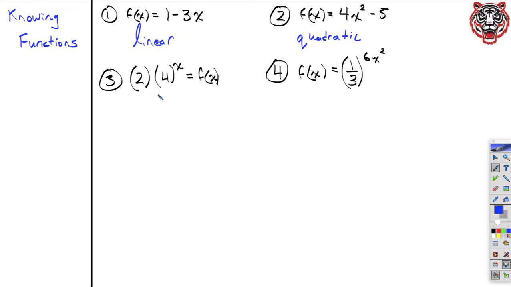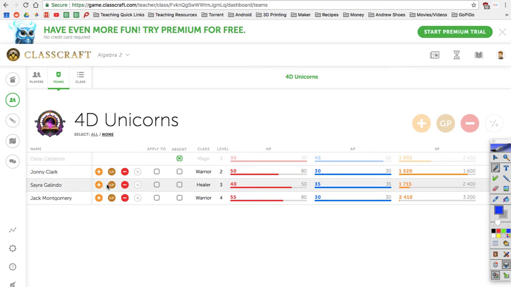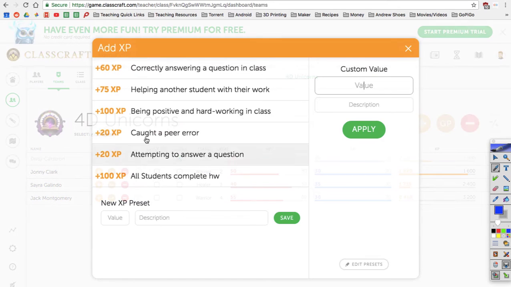Okay, if it's not quadratic, then it must be exponential. So you lose HP for yelling it out. Okay, I should say you're warned now. You didn't know that you lost HP if you shout it out, but from now on you can't shout it out, and I'll give it to you. It is exponential. No, I want you to participate, but I want you to participate in the manner that I choose.